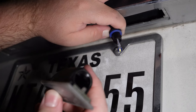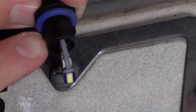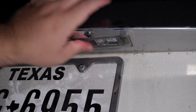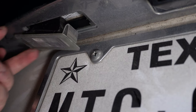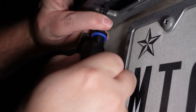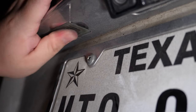Grab your replacement and the light cover — fish it in there. You've got some little tabs on the cover and corresponding tabs on the housing. Fish it in, then twist it in using the other hand, and push the tab in to lock it. That one's replaced. For the other side, grab your screwdriver on the outer edge — the tabs are on the same side. This one might be a little looser. Pull it out, twist counterclockwise, pull it out, swap the bulb, put it back in, finesse it, twist it in, fish it back, push both tabs and it clicks — you're done.